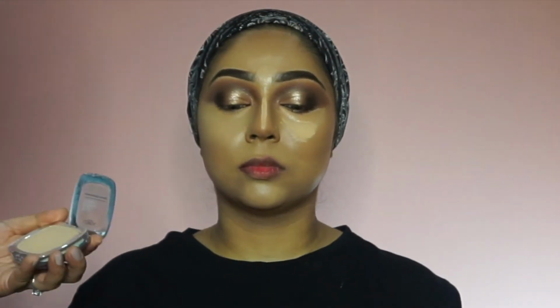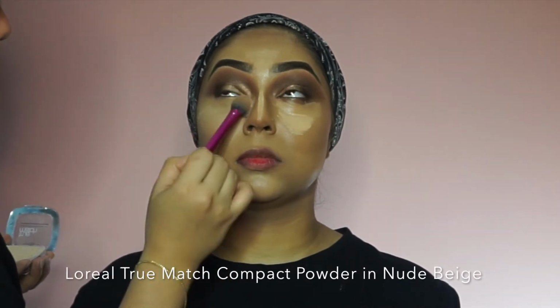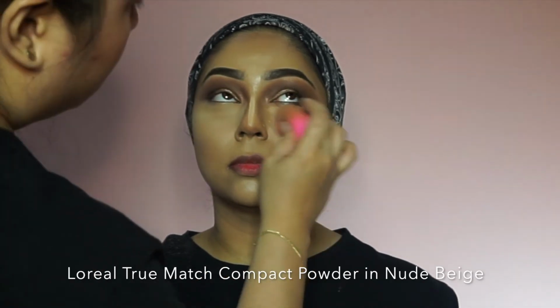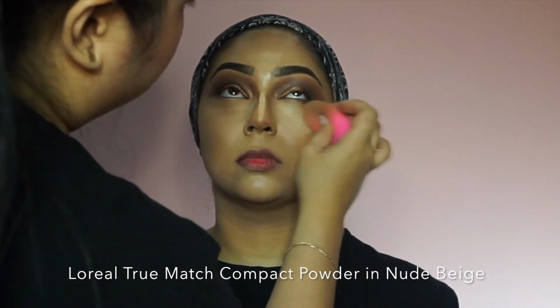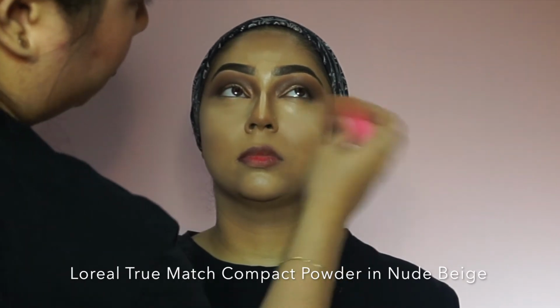Here I'm using the L'Oreal True Match Powder in Nude Beige. Then I used Laura Mercier Translucent Powder to set the rest of the face. I chose translucent so I won't cover the real color of the foundation and contour that we put such hard work on.